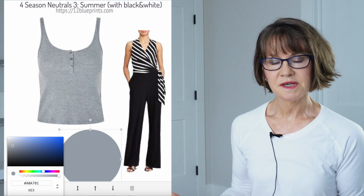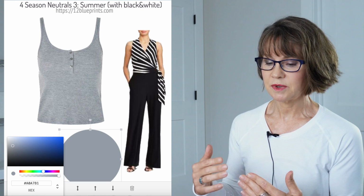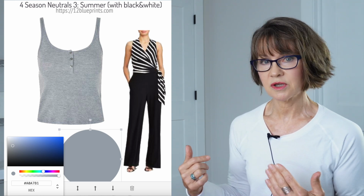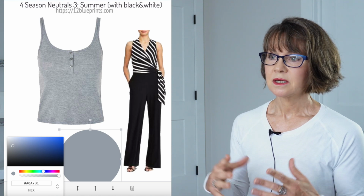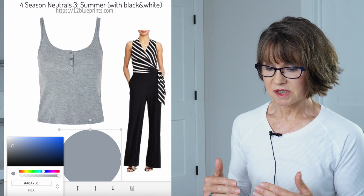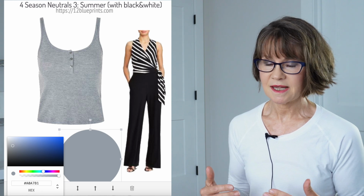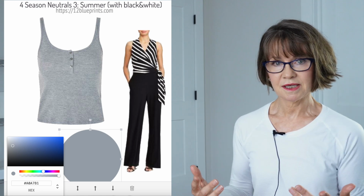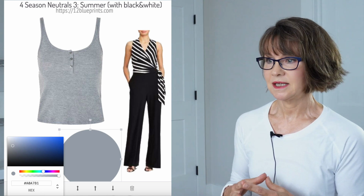How are we going to figure this out? By doing what we always do next. We compare to colors that we know are summer or winter, like the wallet card or the poster we were just talking about. Comparing with white is good. It can make the color component more visible. The problem with white is that because white reflects a lot of light, it is more affected by surrounding lighting. I like white and black together.